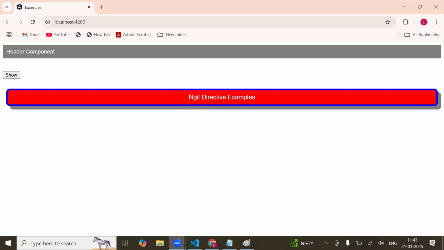Yes. See, we took ngIf, we took ngFor. And we first explained what is ngIf, how you remove an item from the structure. And then we came with the ngFor where we created a structure. And then based on the situation, I want to enable my ngFor. So that I combined both ngIf and ngFor. Is this practice good or bad?